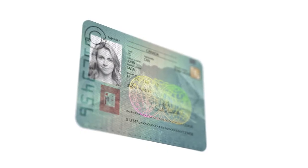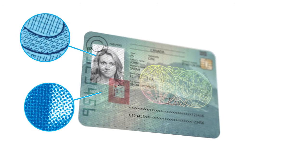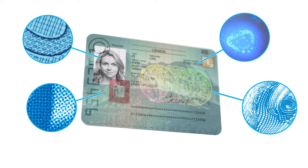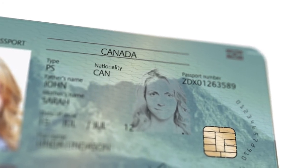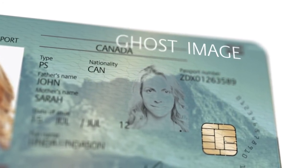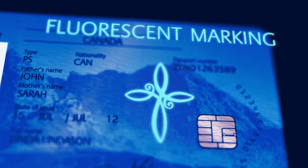SABIC's Lexan Films can incorporate RFID and hologram and be printed on with a wide range of technologies, including screen, offset, micro-printing, infrared or UV-sensitive and gilosh printing. Its new polycarbonate-based overlay enables use of laser technology to apply a ghost image for UV light features, and all during the personalization phase.